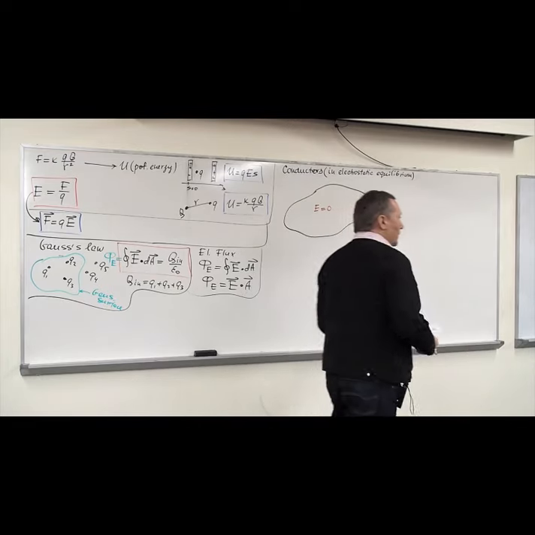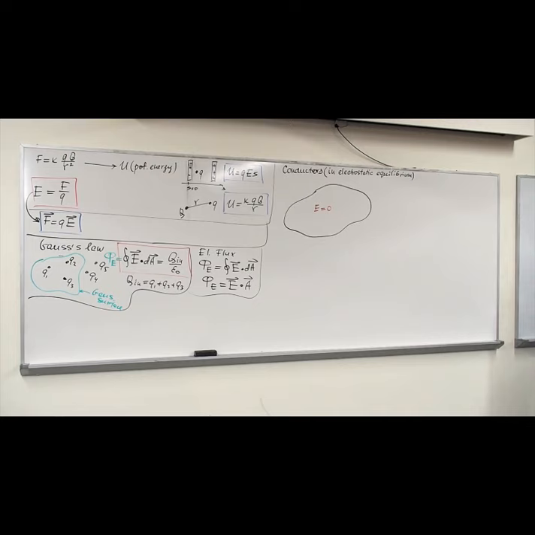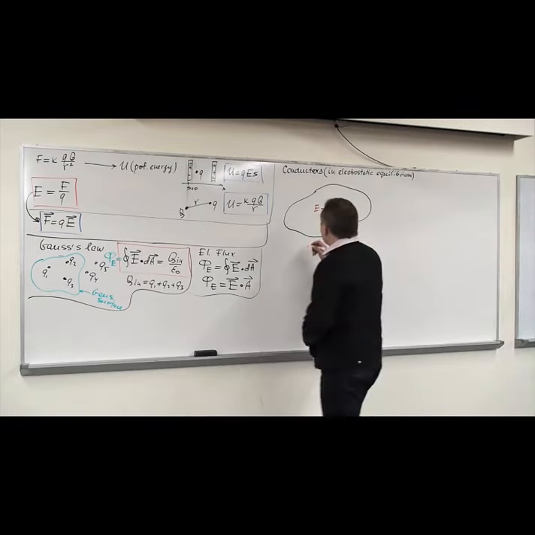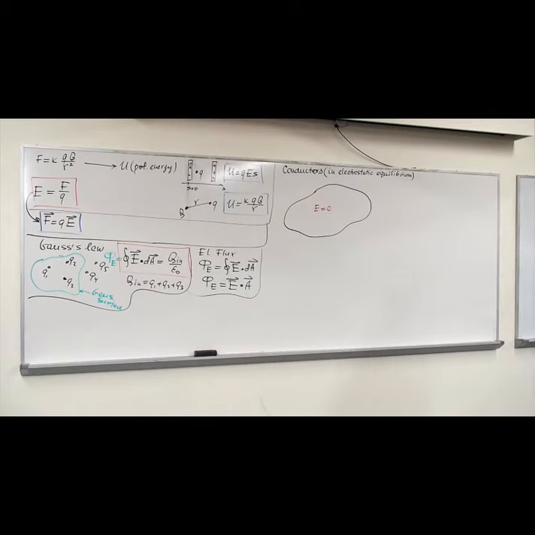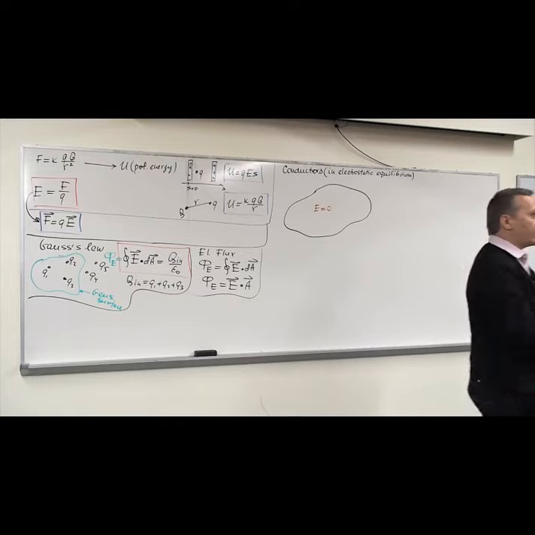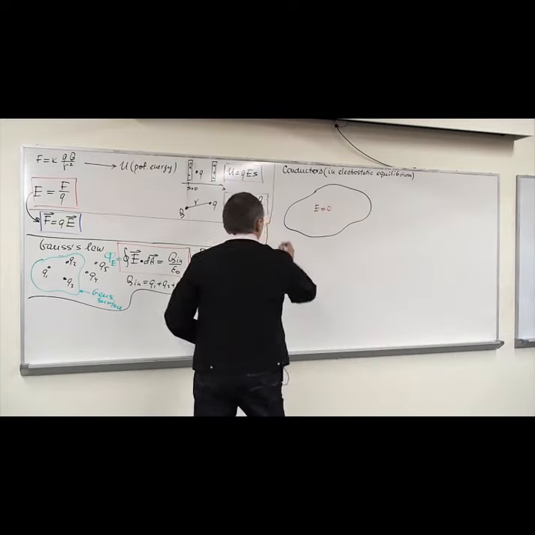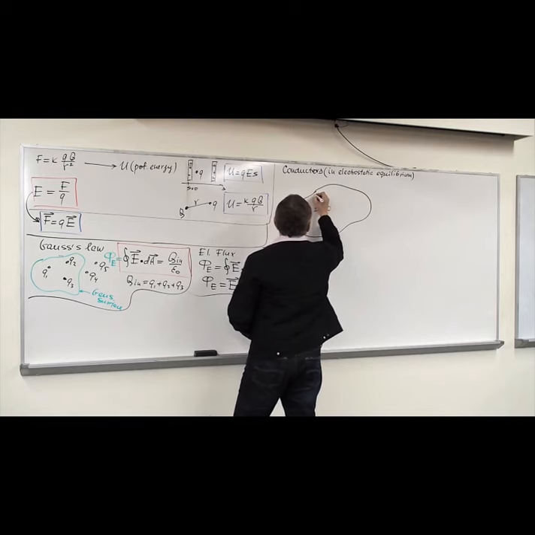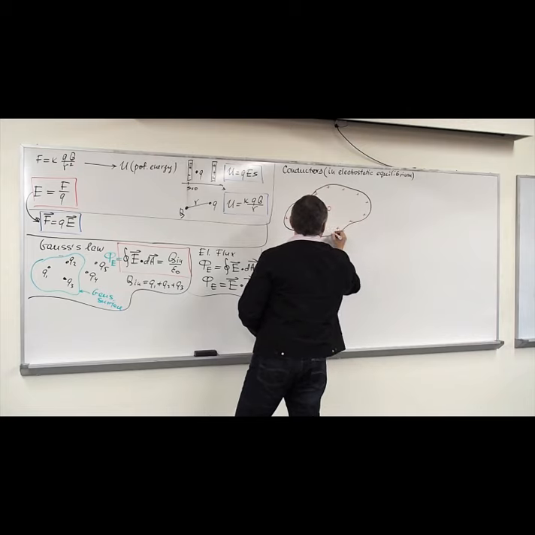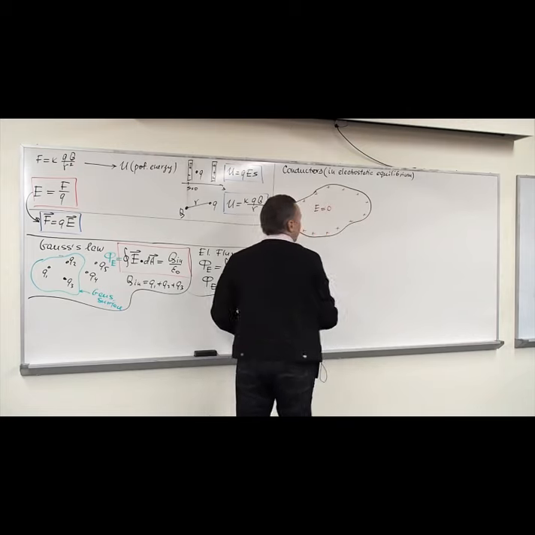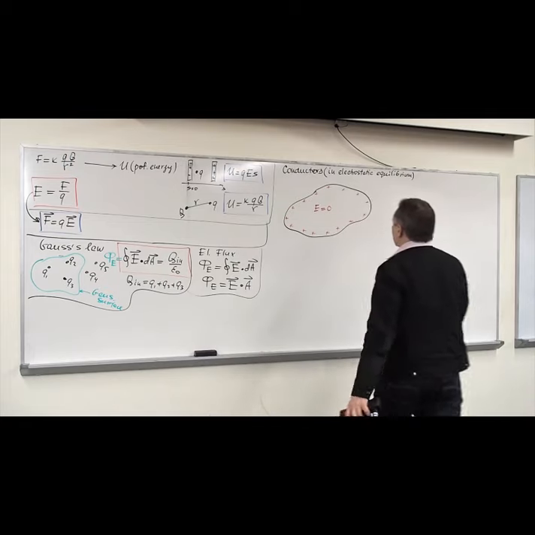Then, let's say you dump some amount of positive charge on this conductor. Where is that charge going to be? On the outside surface. Inside of the conductor, it's impossible to have excess charge. It doesn't mean that there is no charge in there, but we have an equal amount of positive and negative charges. Any excess charge must be on the outer surface. Right? Any excess charge.